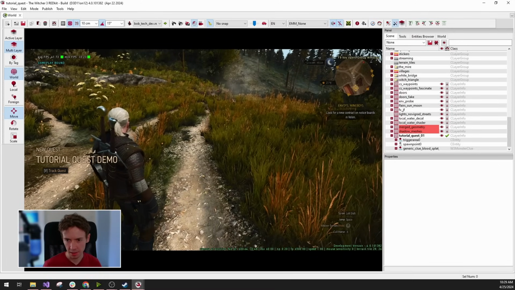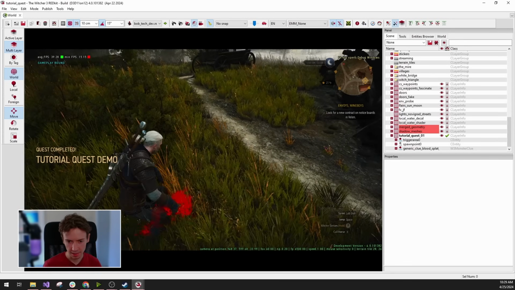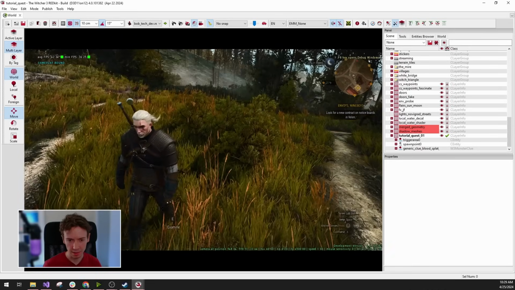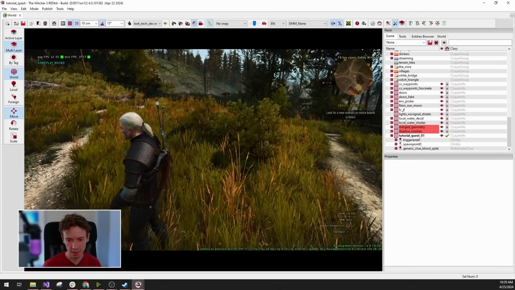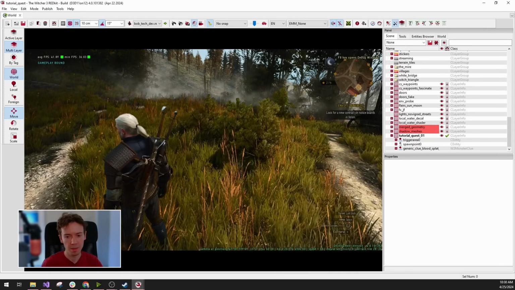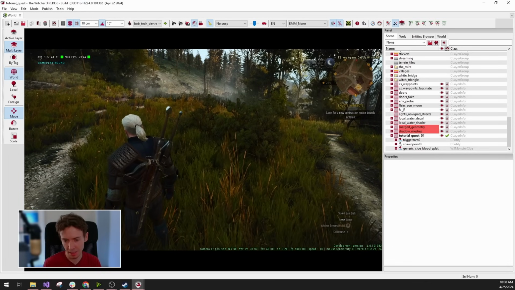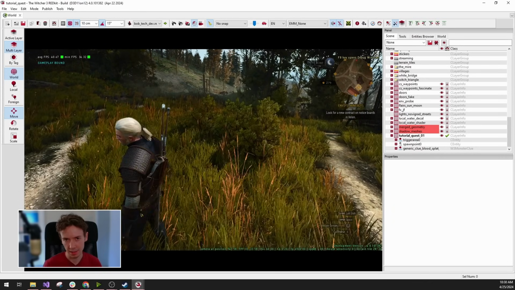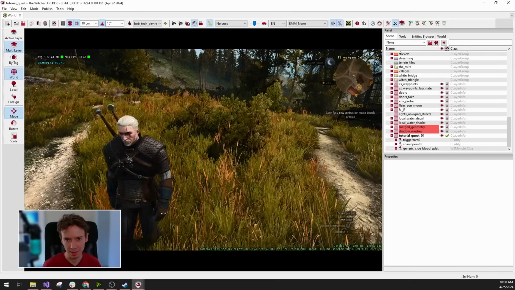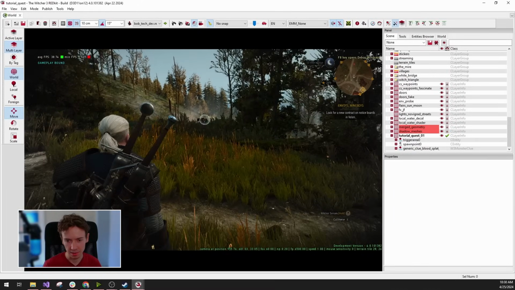The tutorial demo quest appears. We have a clue, a blood splatter in here, and we can examine it as well. By pressing E, we can see that the animation is played, examine ground, which we wanted. You can also define a one-liner scene in the quest graph to make Geralt say something while interacting with the environment or these blood splatters. For that, you need to use scene nodes, but I think we should talk more about this in the scene tutorials. But for now, it's examinable, and you can see that the monster is right there.